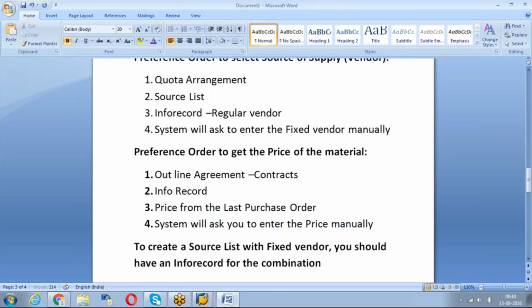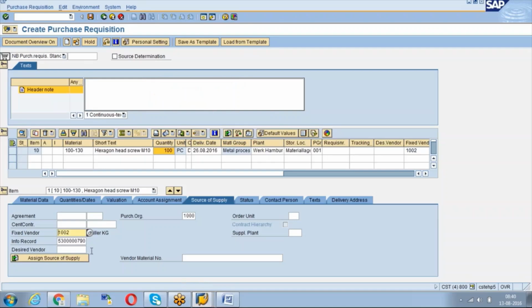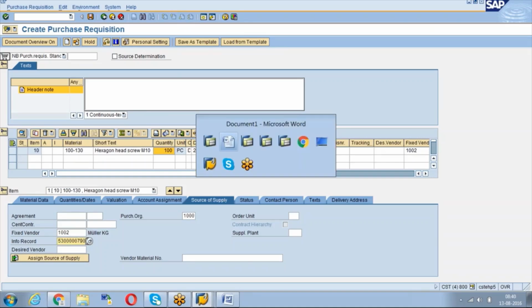Combination means that material and vendor combination, because if you fix a vendor, the system is going to propose it in the purchasing document automatically. The system should have an info record, because there we have maintained the price and everything. If you are fixing a vendor, you should have a proper info record master data.